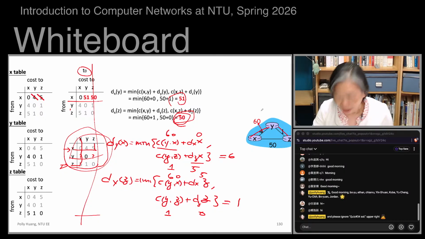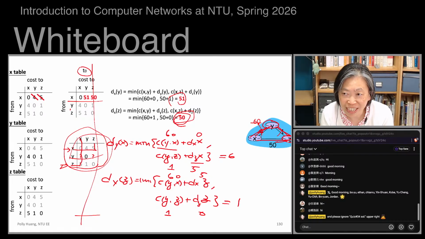Yeah, so I guess you might. So many of you say 51, right? That is because you know what? You see, 4 is changed to 60, right? And you are trying to find out what is the best route. I mean, you're trying to update y's table, right? And y's distance vector depends on what is the cost this way, what is the cost this way. And now you're trying to fill in z's best route to x. And you see, this is obviously shorter than 60 plus 1.